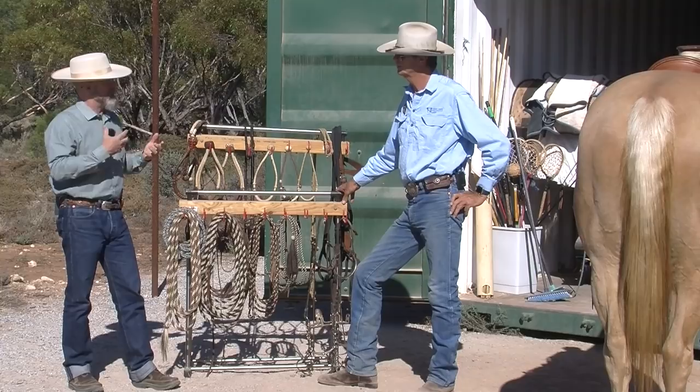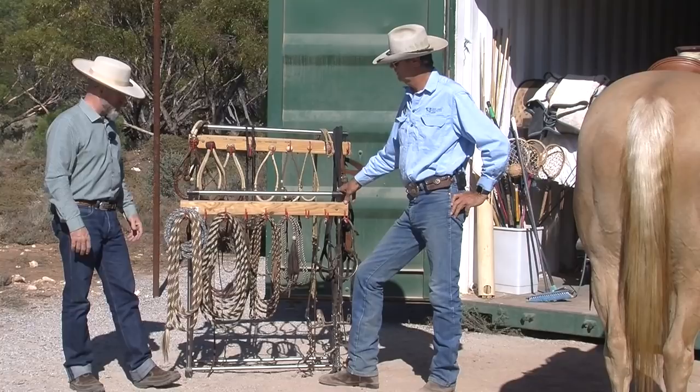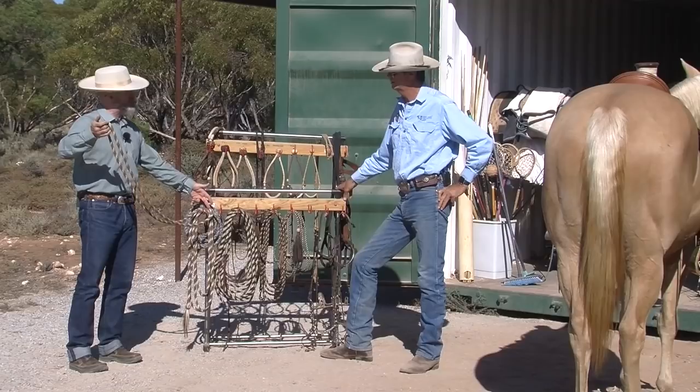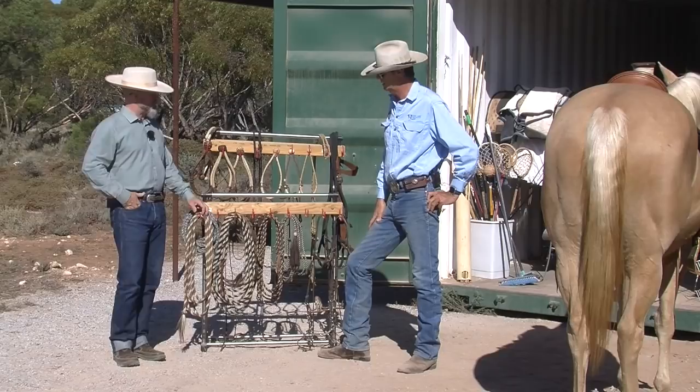We have such a fluctuation with all the fog and moisture on the California coast that the Makate will absorb water in winter and dry out in summer — a big fluctuation of weight just from moisture in the air. Plus there are times when we've got to swim the horses, and when that Makate absorbs water the weight changes periodically. The other thing is when you think about rein length — if we weigh the entire 22-foot Makate, the only part that's important is the rein length. If you change the rein length, the weight changes anyway.